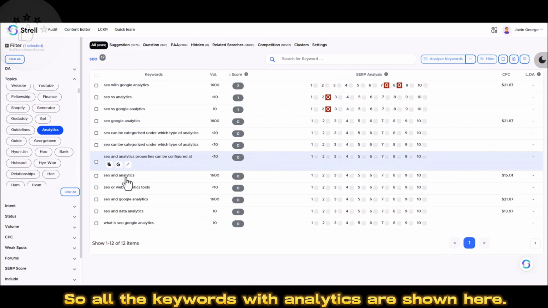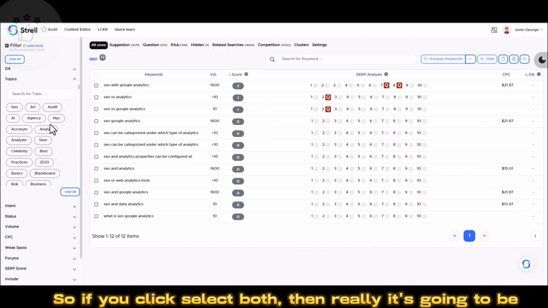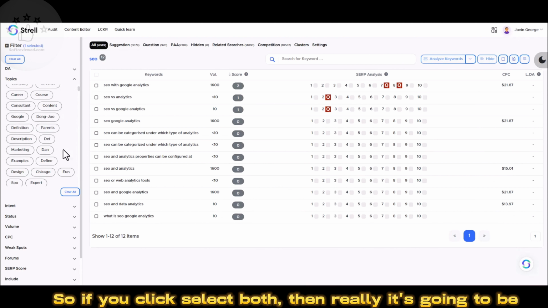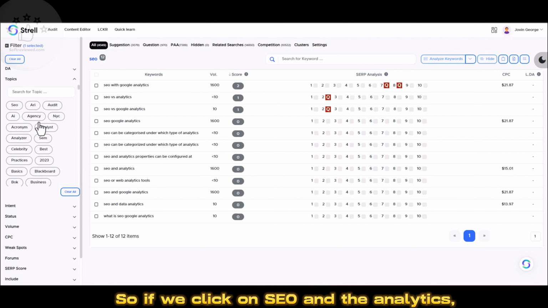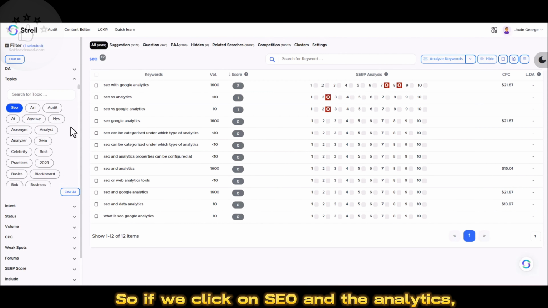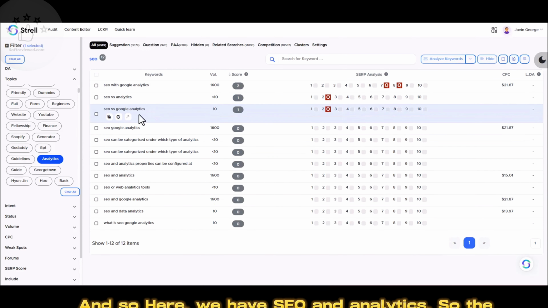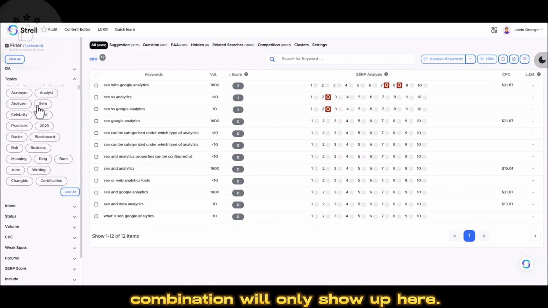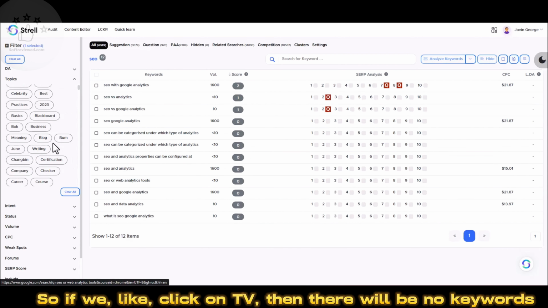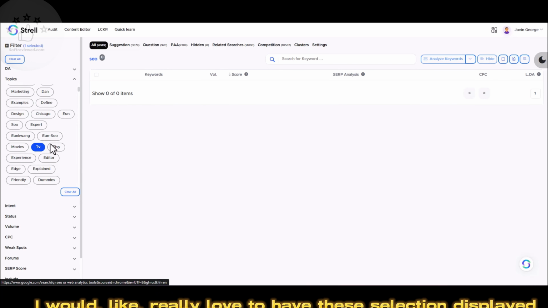So all the keywords with analytics are shown here, and if you select both, then it's really going to be hard to see it here. So if we click on SEO and analytics, then both keywords need to be there, right? So here we have SEO and analytics, so the combination will only show up here. If we click on TV, then there will be no keywords meeting all these.